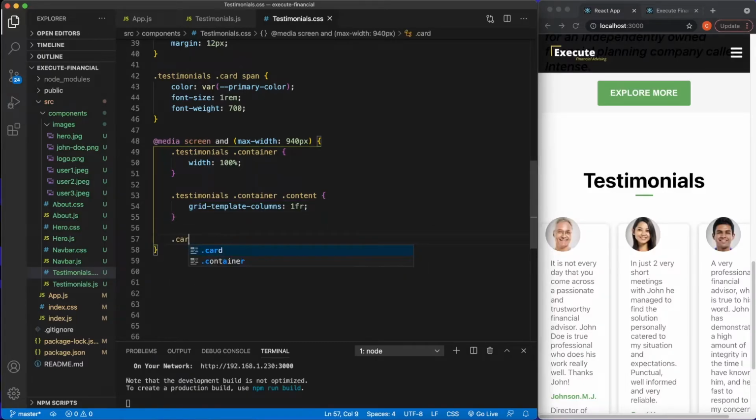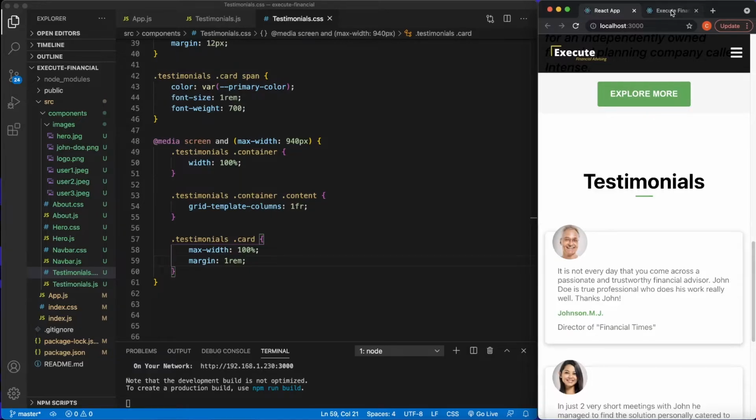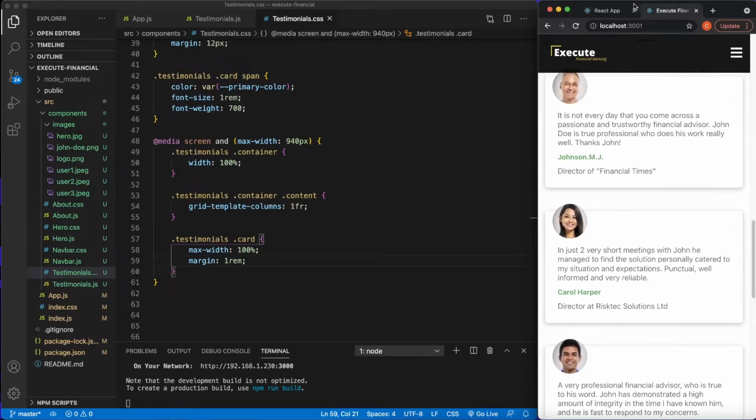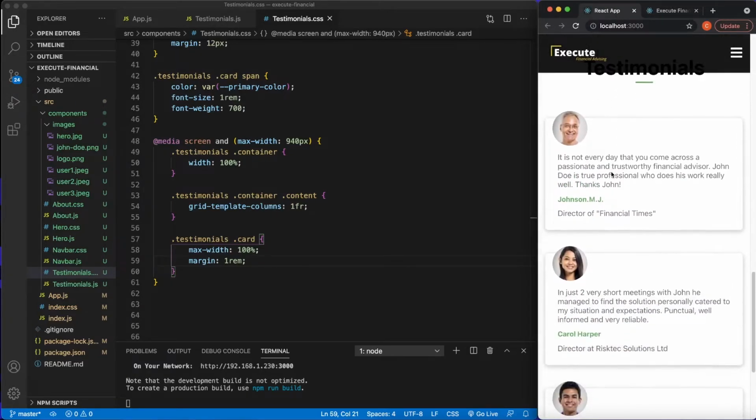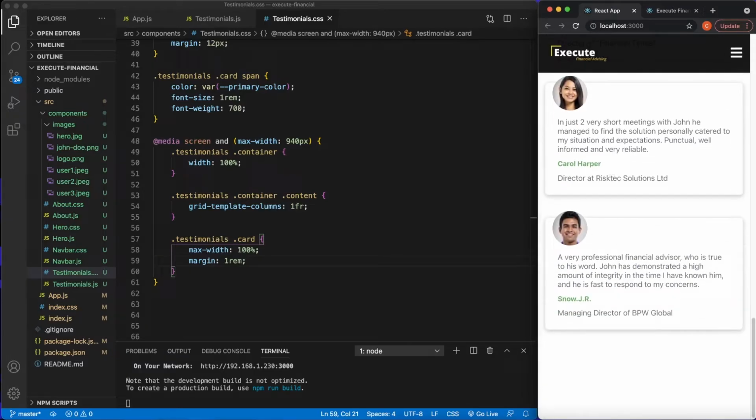And change our card a little bit. Let's see how that looks. There we go. Looking pretty much identical. Solid.